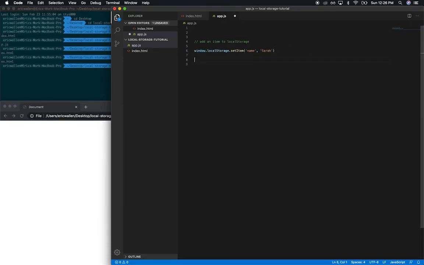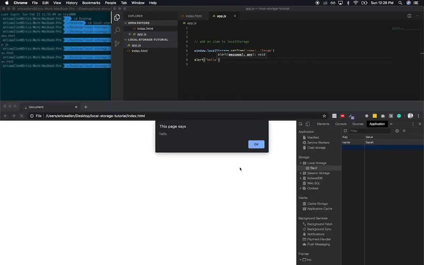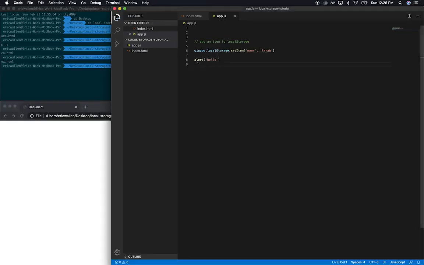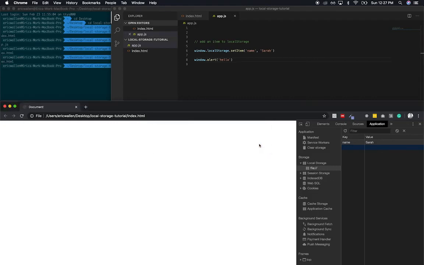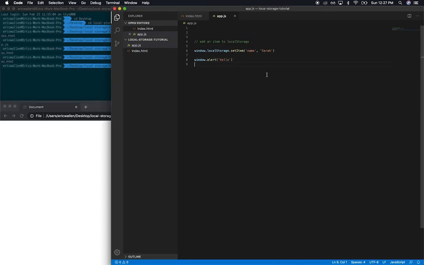For instance, let me give you an example. Have you ever seen the alerts in JavaScript? You say alert hello, like that, and so it says hello like that, right? You can also do window.alert because it's part of the same object. Sweet. So that's where local storage lives, in the window. I think that's helpful to know. It's like, where did it come from? It kind of came from the magic, from the air.